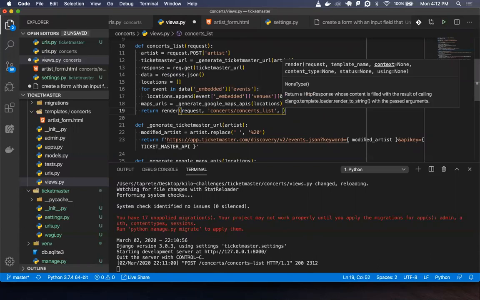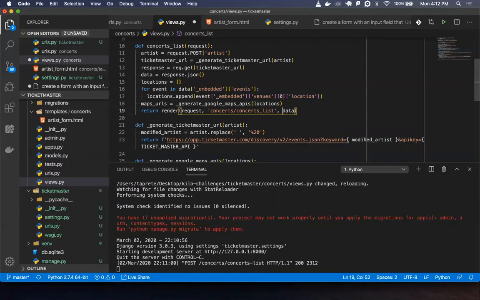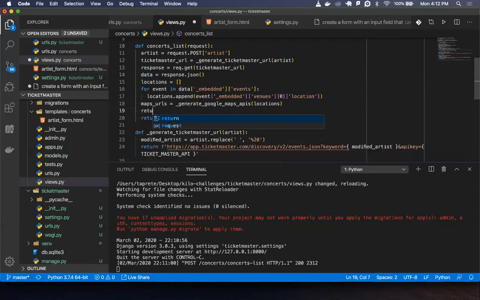Then we have to pass in some sort of data. We haven't created that. So we already created a variable data. I don't like reuse, so I'm going to say return data equals. We always have to return an object, so artist. Let's just return the artist that we initially did, and then Google Maps URLs, which is an array.